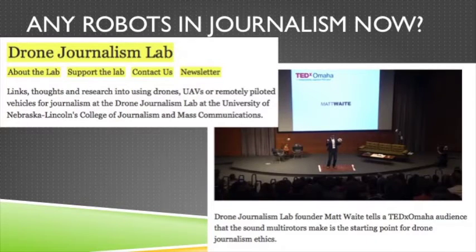I also always try to connect the readings to journalism, so I challenge my students to think: are there any applications for robots in journalism? At the University of Nebraska, they actually have a drone journalism lab. The founder of the lab, Matt Waite, has given a number of TED Talks about how drones can be used in journalism. And it's not something as simple as flying them into disaster areas to get aerial views — he talks about how we really need a set of ethical guidelines to determine how we use drones, because they can get so up close and personal and break some of those social walls. Let's see what you had to say about how technology integrates into journalism.